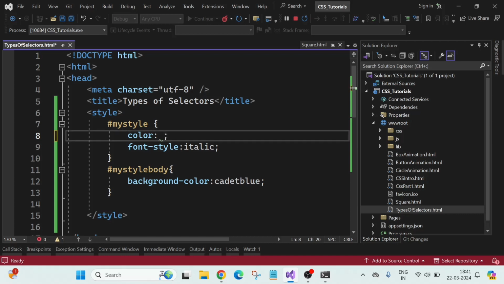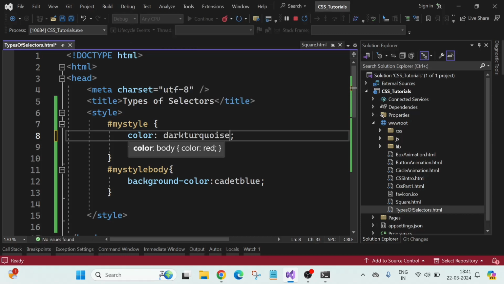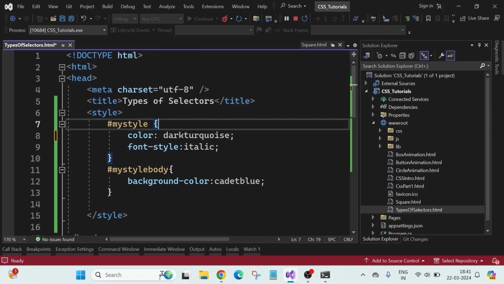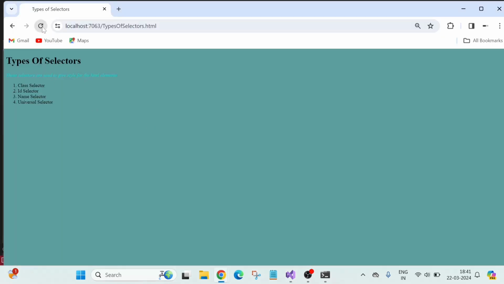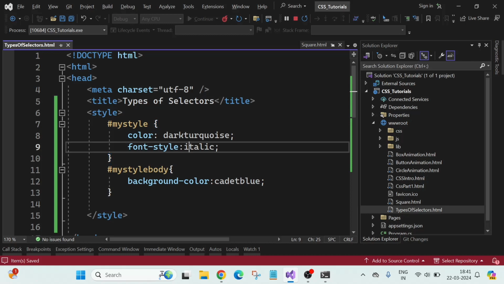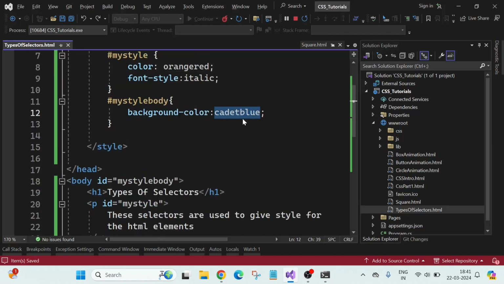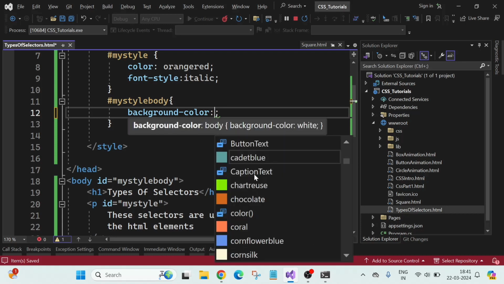Suppose if we change the color, save it and refresh. I want to change it for the background.